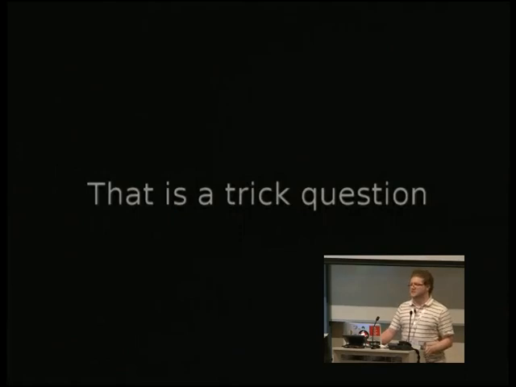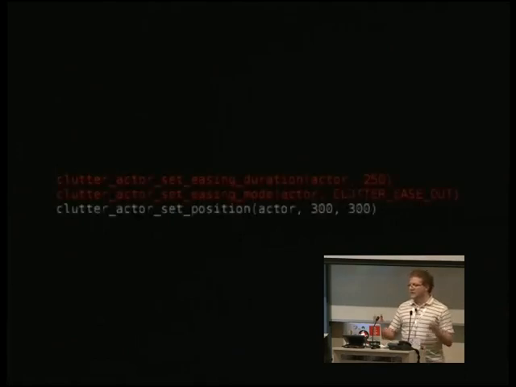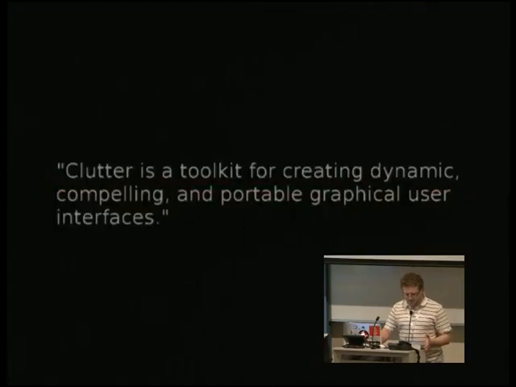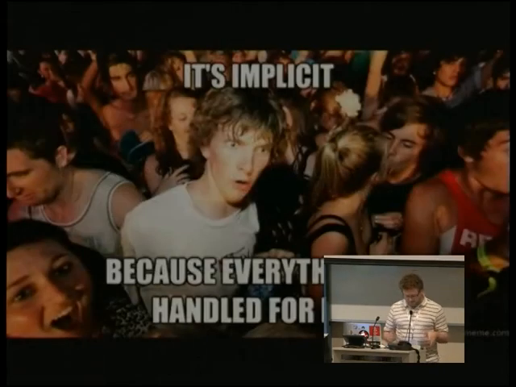That is a trick question. There is no difference at all. Mostly because the two blocks do exactly the same thing. One moves immediately and one moves through an interpolation, but there is no actual reason for that. They just move an actor. So Clutter implicitly transitions the actor properties like position, size, color, and transformations like rotation, scaling, and other things from their current value to the desired one, without the intervention of the developer. So it's called implicit animations.